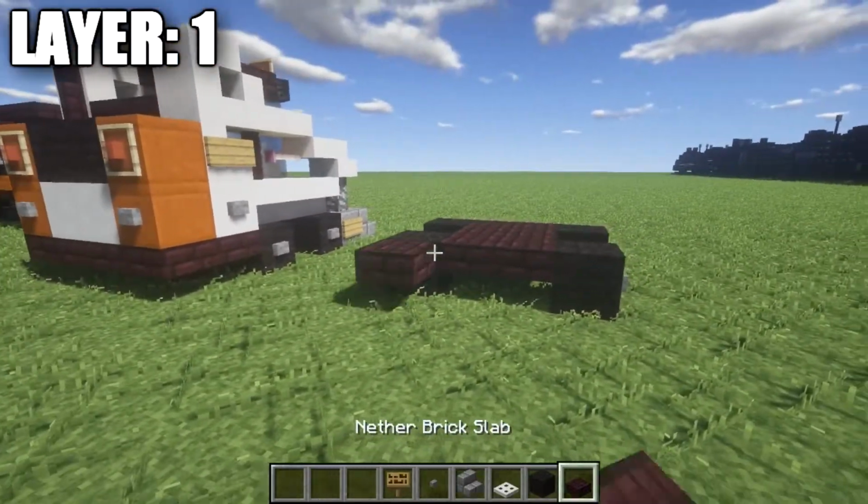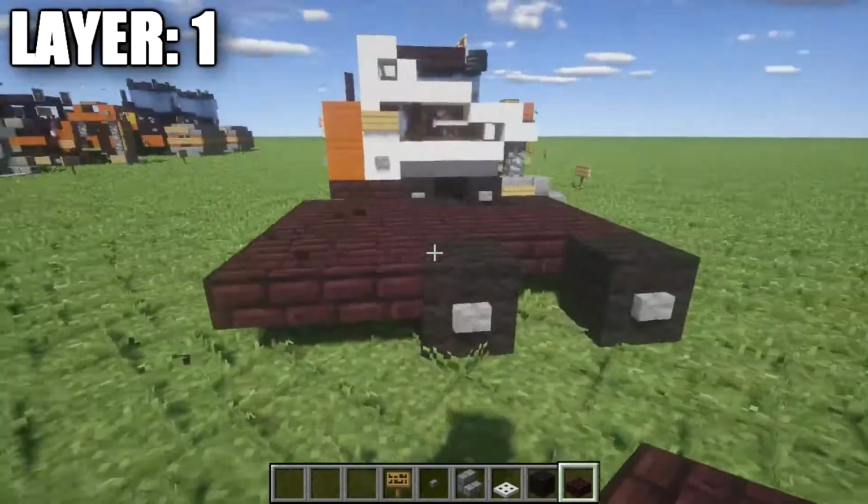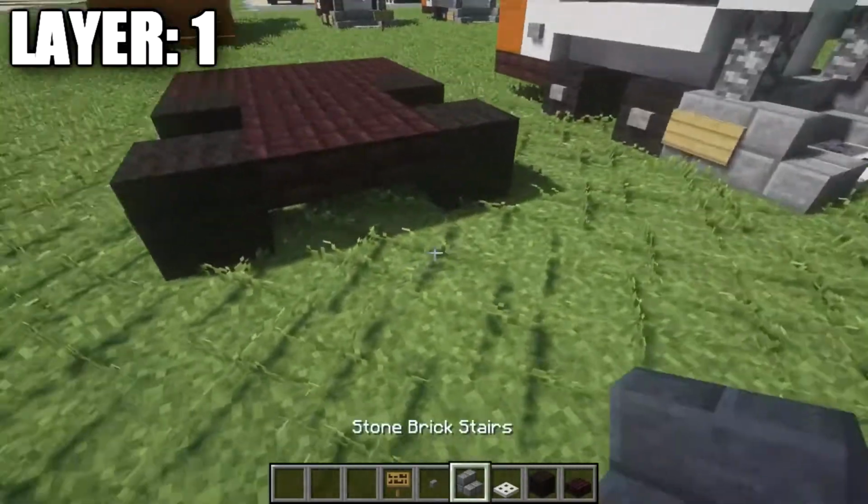After you have that done, we're going to place down a row of 4 nether brick top slabs, followed by a second row of 4 like so. Then going back up here to the front, we're going to go ahead and take our stone brick stairs.